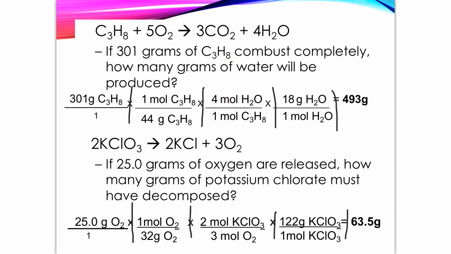Okay, so now this is the final answer for both of the problems. Now I'm just going to quickly review that we set it up exactly the way we did on the previous page, right? So the first thing we did is we had to find out what was our given. So I'm going to circle both givens. That's given for problem 1, and that's given for problem 2. And notice where they go. The first top box there. Then we just put it over 1, just like I've done before.